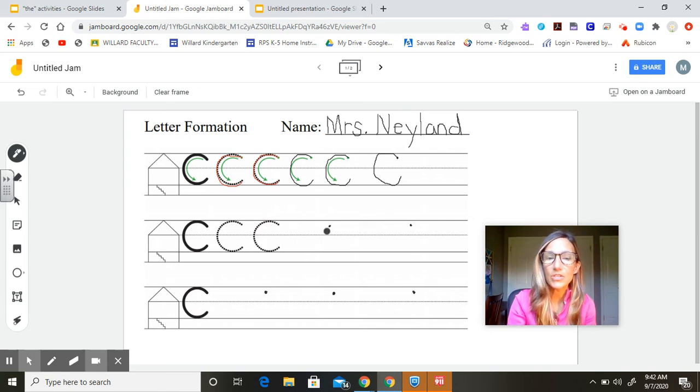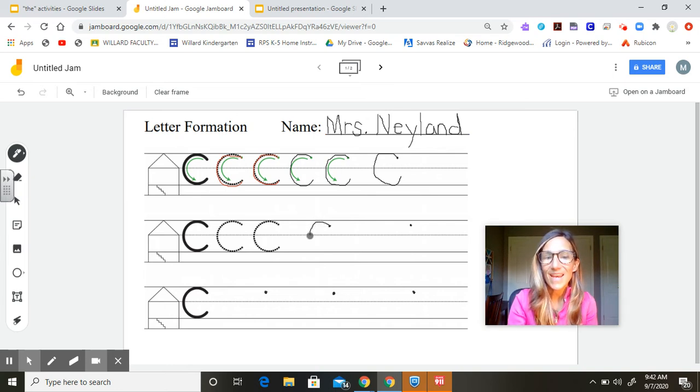And then you'll see there are some more dotted ones that you can go ahead and practice. And then I only did just two more start dots on this line. And that's because we don't need you to draw or to form a million C's. We just need you to do a few of them and do them correctly. And it's nice to have space in between so we keep our paper nice and neat. But I did draw two start dots on this line as well. So it helps me even space my letters.